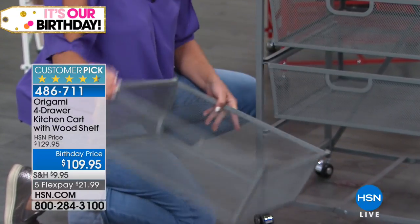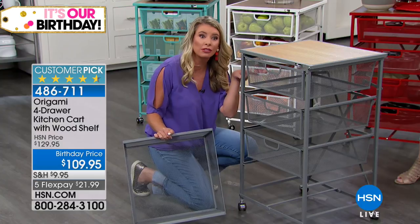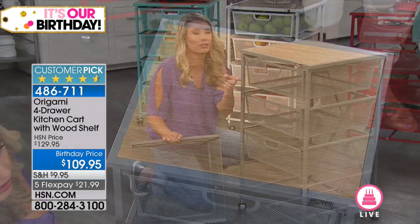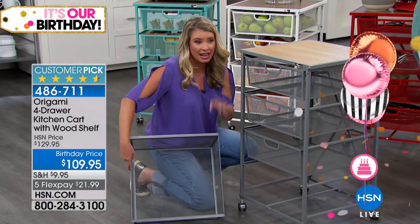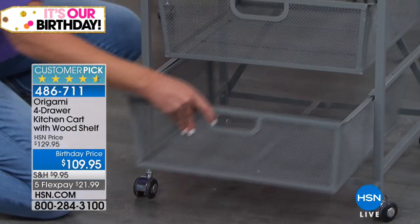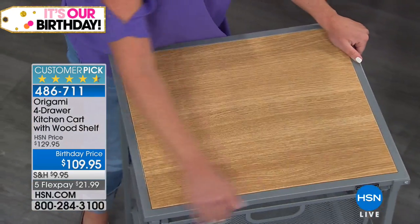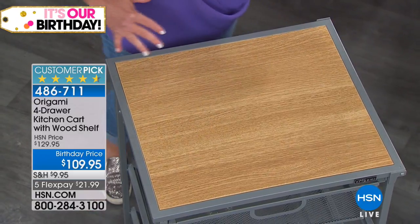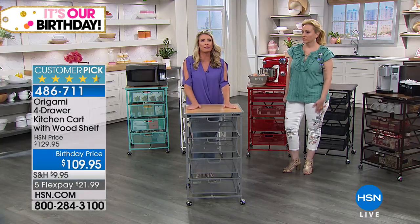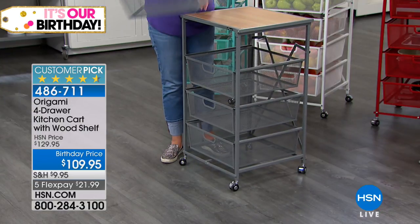We do the same thing — my daughters don't like dressers in their rooms, so they use these in their closets. Their underwear, shirts, purses, and belts all go in the drawers, giving them more room. The top surface is about 22 inches by 18 inches, and the cart stands just under three feet — perfect counter level. You can butt it right up against your countertops for extra workspace.